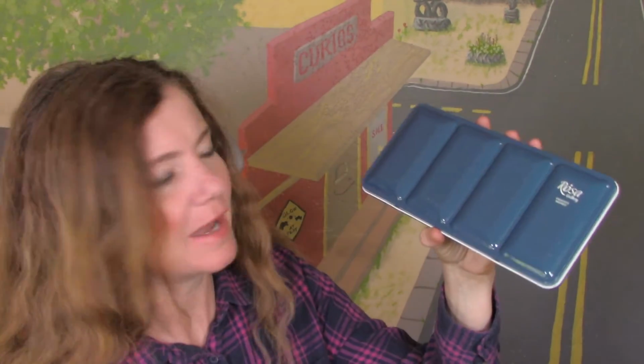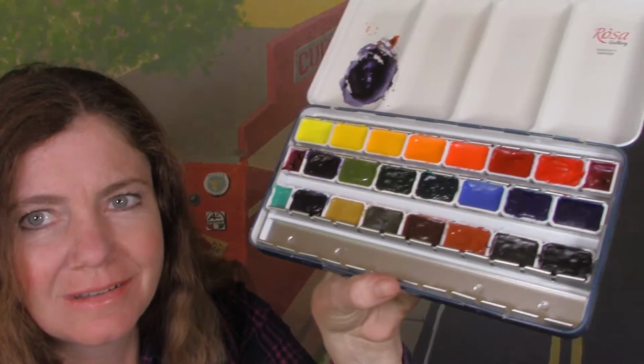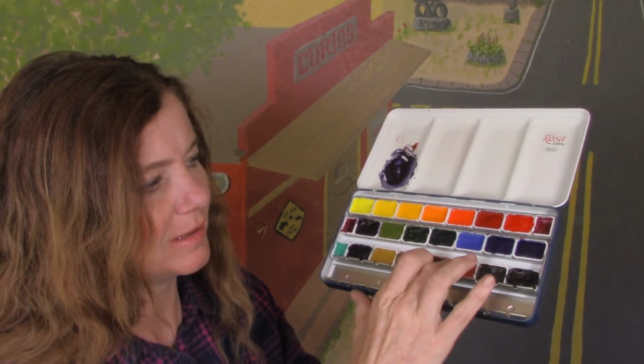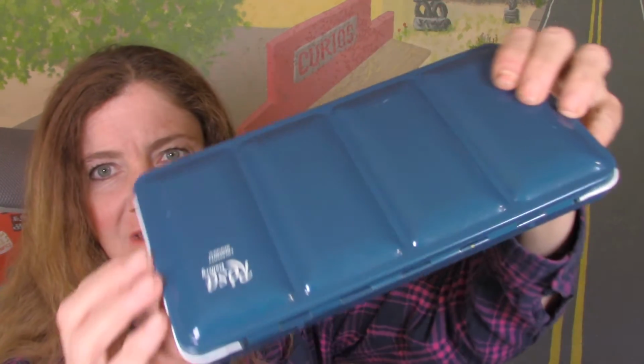Next are kind of a new love for me, the Rosa Gallery watercolors. Now these are great because they came in full pans. They were wrapped. They're very soft. I can touch them and only a few of them are tacky, but I live here in Colorado where it's very dry. One of my friend viewers, she lives in southern Georgia and hers never dried out and she was having quite a bit of trouble with them, so you might keep that in mind if you're in a really humid climate. If you can't keep these flat in your studio, maybe try a different brand, something a little stiffer, but I really love them here in Colorado. And the reason I'm mentioning these is because you can get these sets on Amazon, so it's quite handy. And they come in this very uniquely colored metal tin.